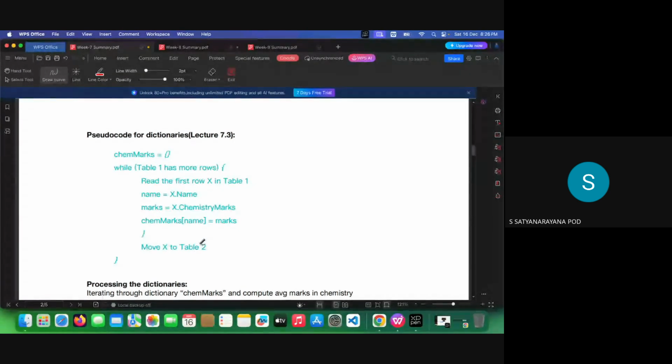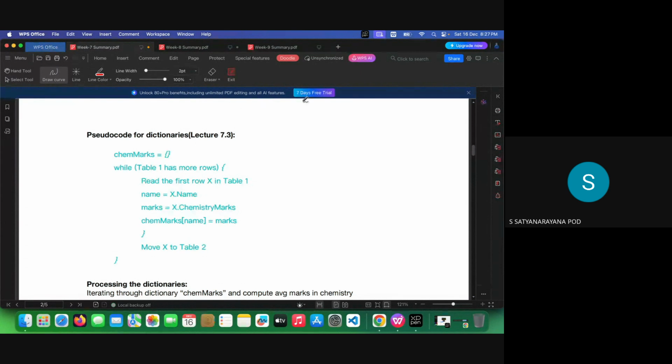In this first example, we want to extract each row from the scores dataset, and we want to maintain the student name as a key and marks as a value. Understood?